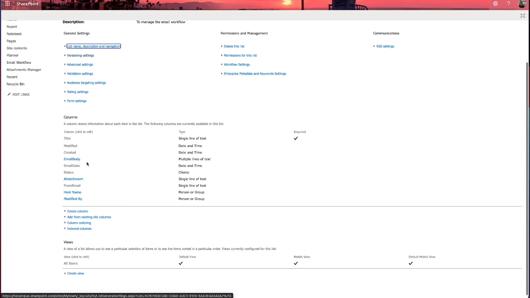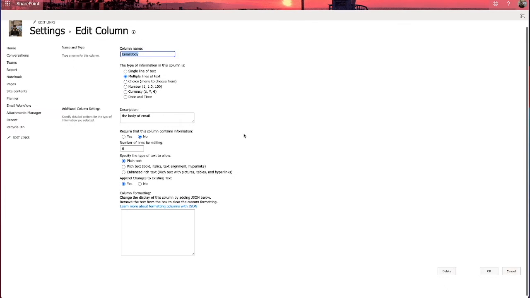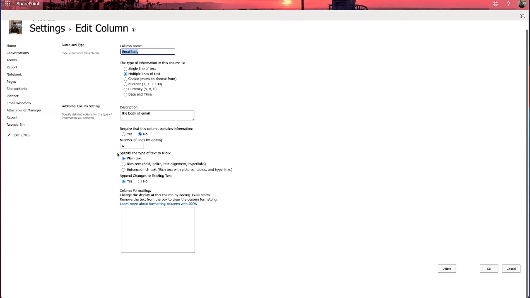There are columns in this list, and you can choose any column to edit its properties. If you click email body, you can edit the property in detail. There are so many options.